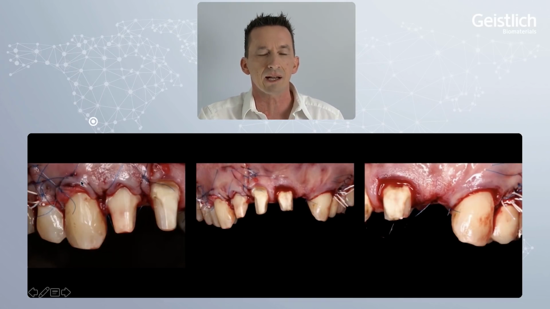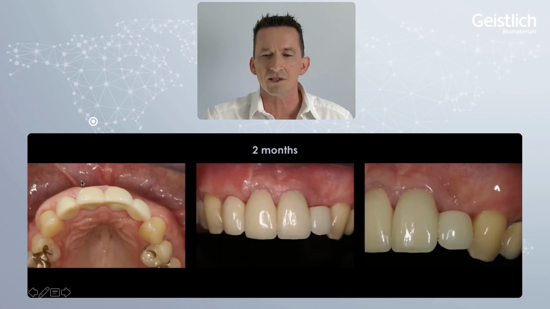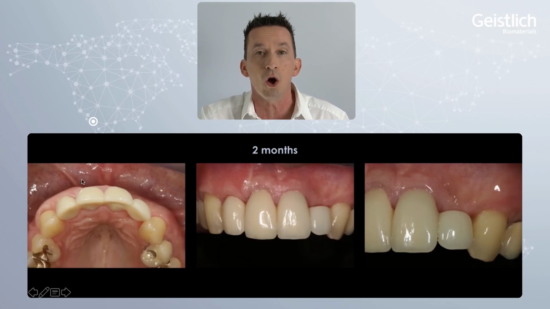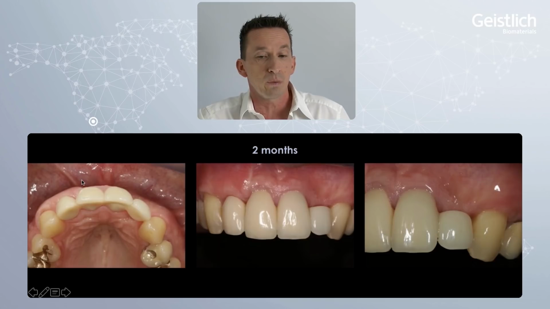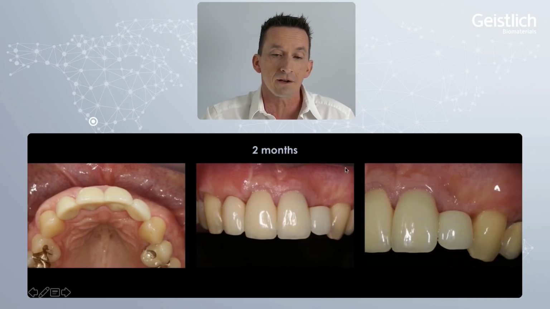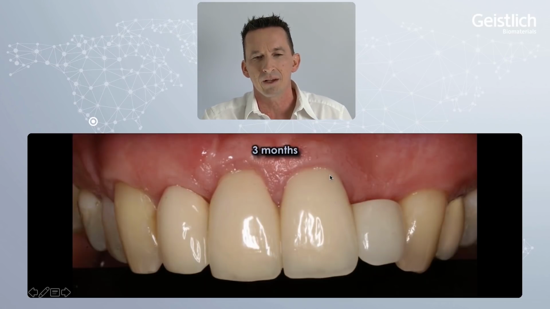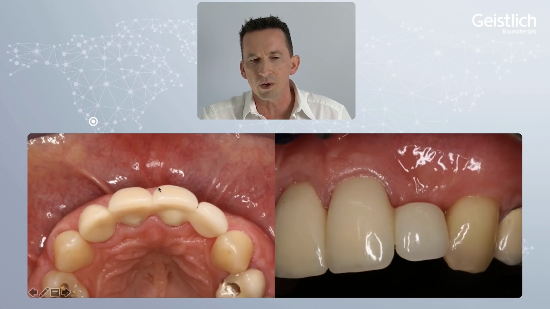So this is directly after connective tissue grafting, recession coverage. And that's 2 months after grafting, and you see we nicely could cover the recessions, but we already took out 2 connective tissue grafts. And for the patient, it was not fun. And when we talked to him about placing another connective tissue graft for the pontic area, he refused. So what did we do? We wanted to enhance the thickness for a pontic area on the buccal side.